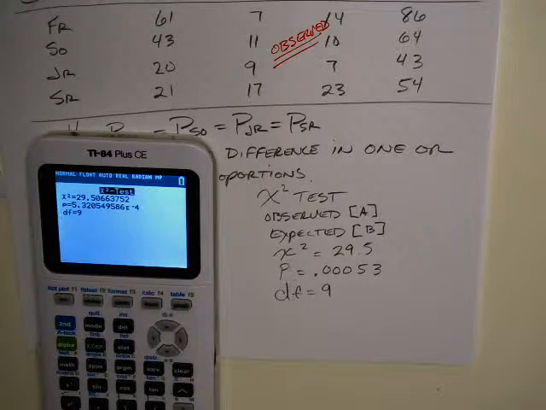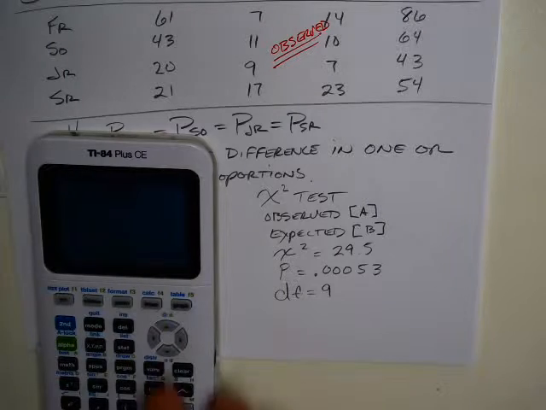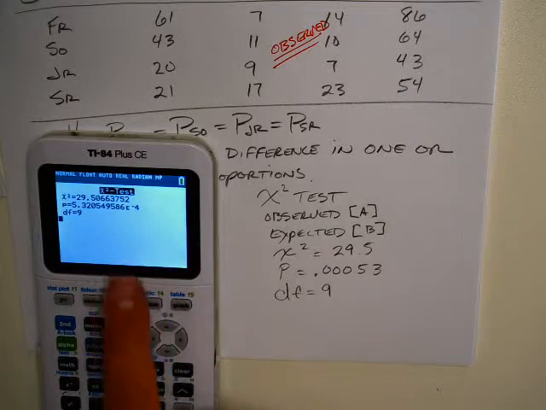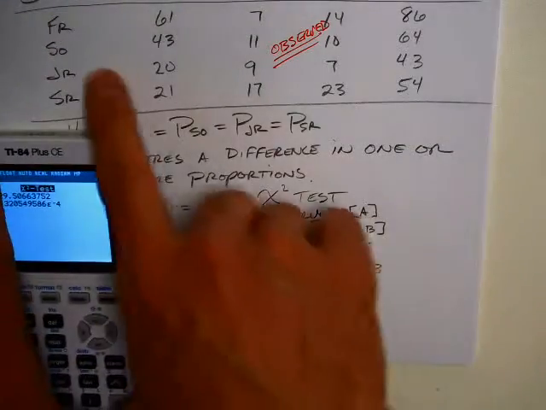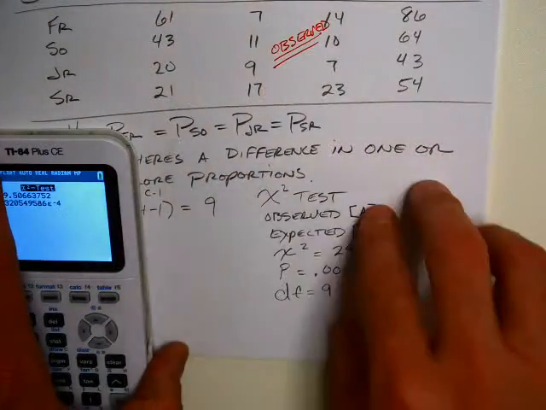So we'll go back and look at that condition here in just a second. Would we reject or fail to reject based on that p-value? Reject. Yeah, for sure. That's less than any reasonable alpha. And our alpha in this case was 1%. They gave us a really low one. So this would be a reject the null. And so there would be a difference in one of these groups.